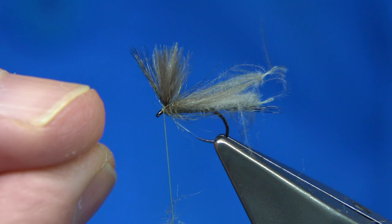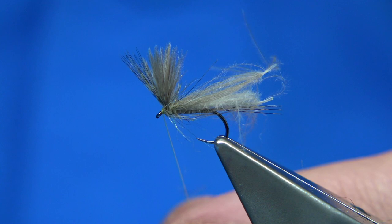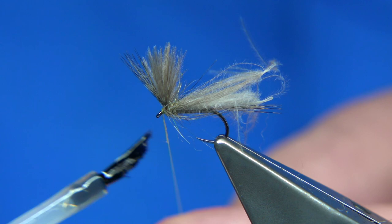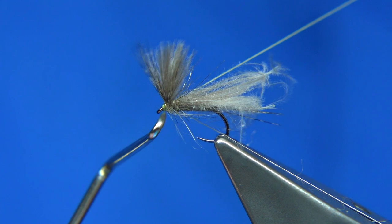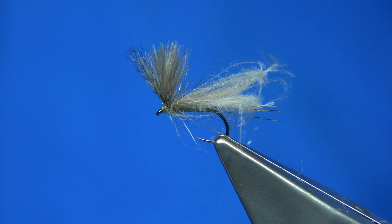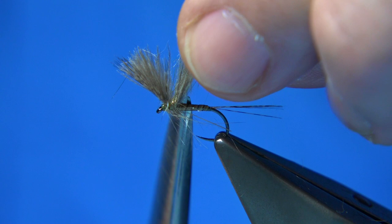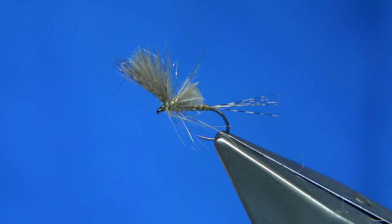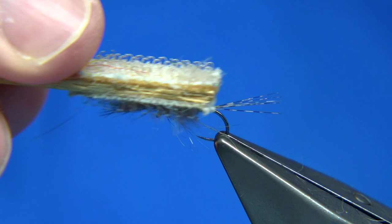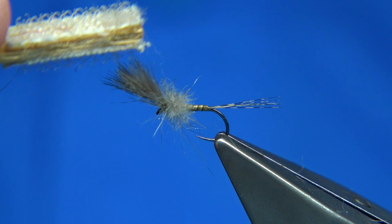At this point, take away the excess dubbing. Because you've got a wee bit of dubbing there, it's easier just to put some varnish on your thread. While it finishes, just pull the wing back. We can trim that away. Now what I'm going to do is cut the CDC at the back — it's part of the wing. I'm just going to set it forward a wee bit, then basically make a straight cut from the middle of the body — just bring the scissors up and trim. Then get my Velcro and brush in some of the dubbing, brushing it towards the wing, and fluff the CDC and the dubbing into itself, just so it blends, especially on the top. Just brush it back.